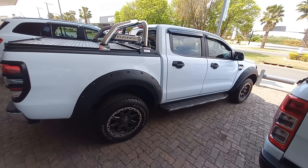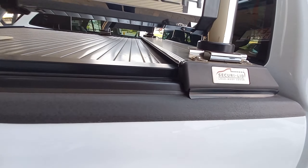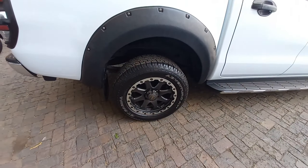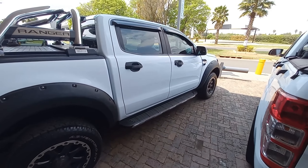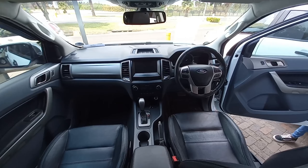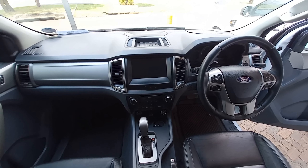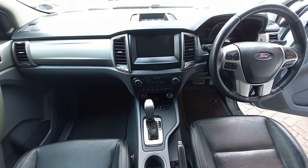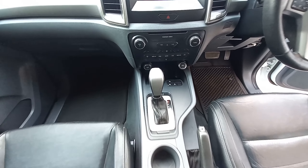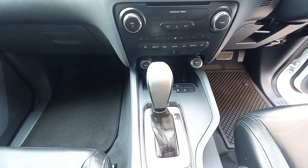Now at the driver's door section, just look at how beautiful this car is. All this beauty doesn't come cheap — this car is priced at 340,000 rand with 178,000 kilometers on the clock. Jumping into the interior, starting from the driver's side, you can see everything in there is beautiful — you could even think this is an SUV interior, but it's a pickup. We have a 10.25-inch infotainment touchscreen, two cup holders, six-speed auto gearbox, climatic control, and a 12-volt socket. You can also charge your phone using two USB ports.